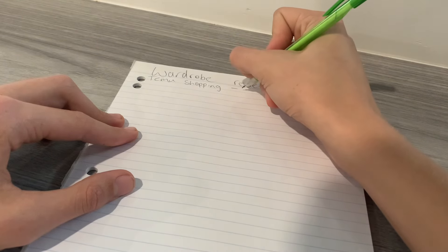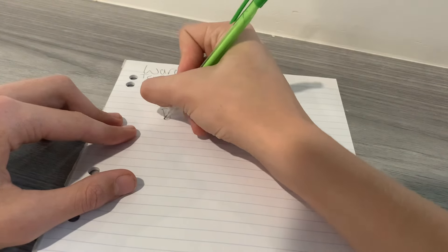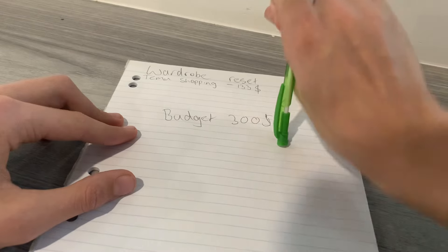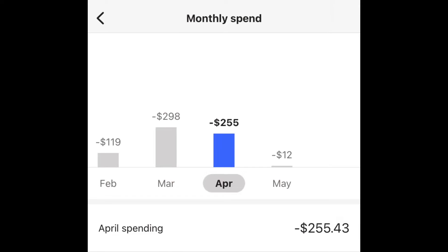I realized I'd need a little bit more clothes, so I set myself a budget of $300 to find clothes from elsewhere. Obviously I don't want to get all my clothes from Temu — that would be weird. The budget is now $300, $133 is already gone, and we acquired everything we needed, coming in right on budget at about $255.